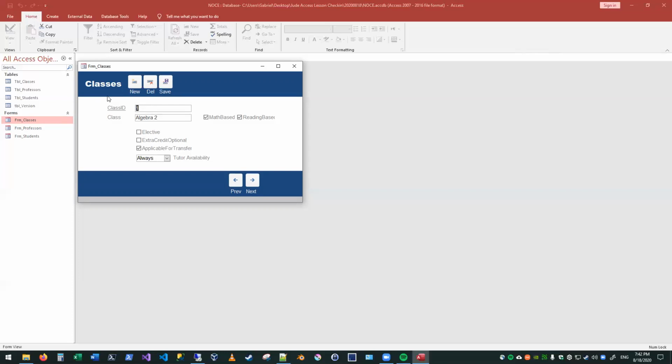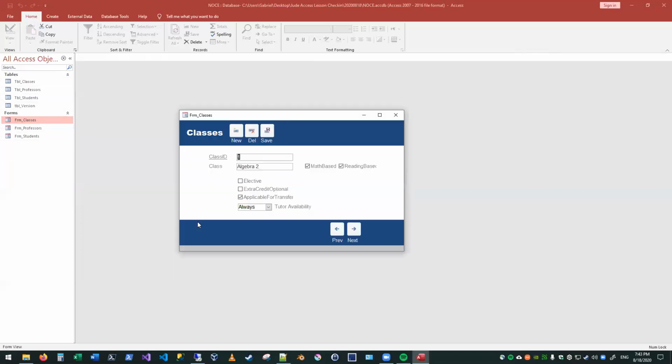Normally, you only give people access to the UI. So they wouldn't even see all this table stuff. All they would see, they wouldn't even see the forms. All they would see is a pop-up like this, and they would have to click something to go to classes, and click something to go to professors, et cetera. And so they don't even see all that. In fact, you see how when I right-click and it says Design View, they don't see any of this.